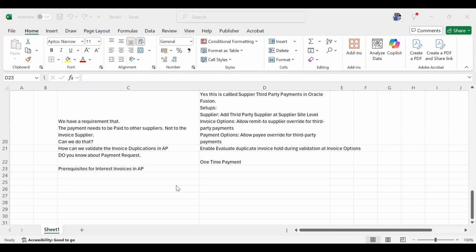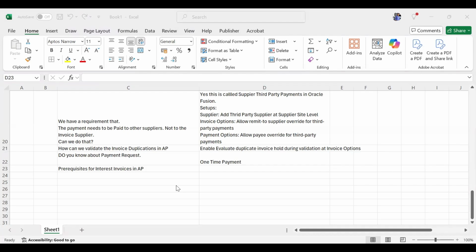We have to create the interest payment term first, then set the payment term for interest. Did we create any interest payment term?